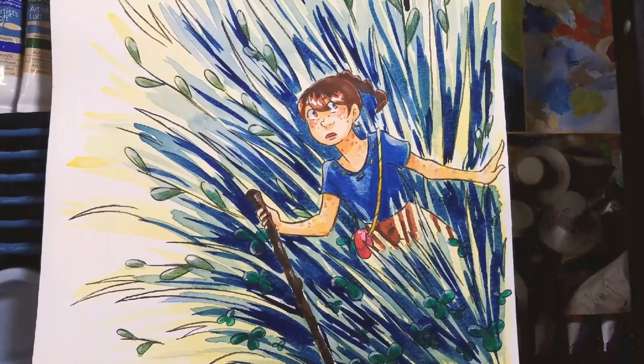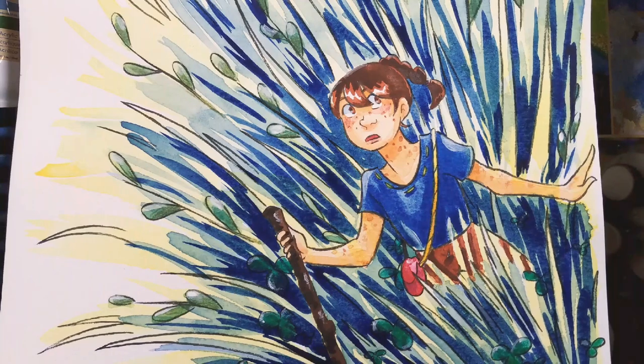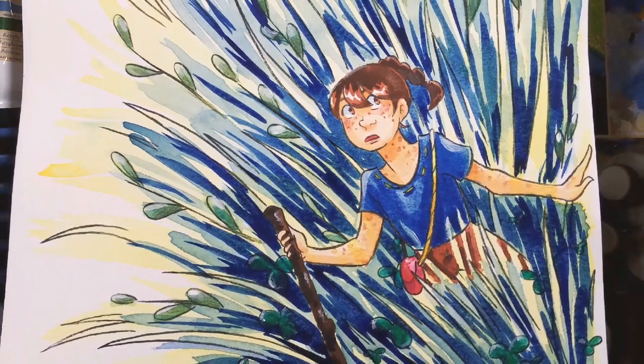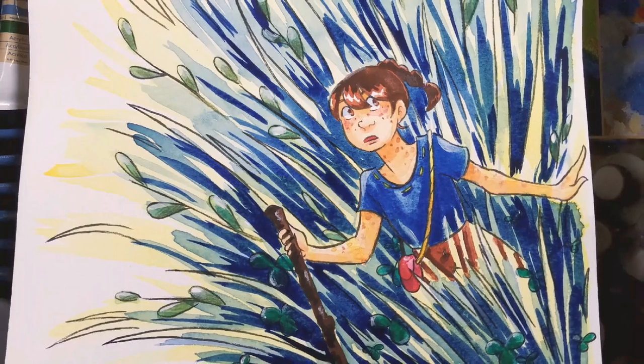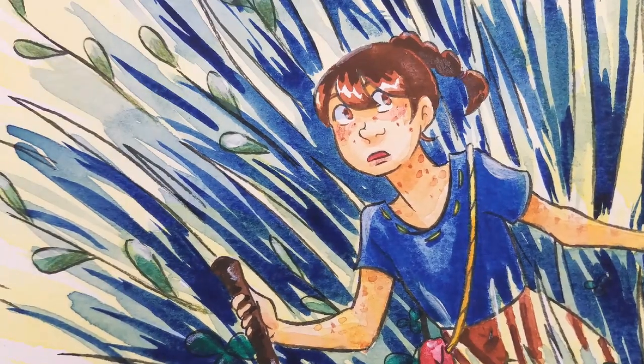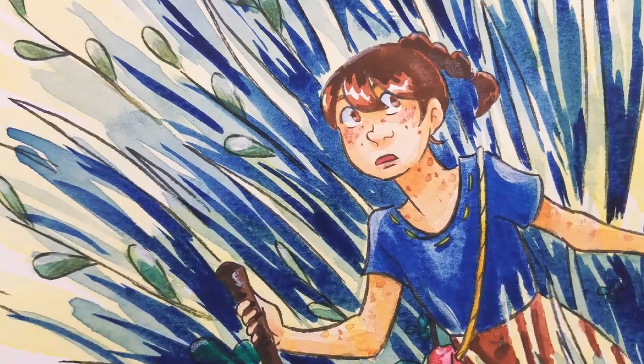I also want you guys to keep in mind that I've been doing this kind of watercolor illustration for 10-plus years. I have a lot of experience and I know how to get the best out of inexpensive art supplies, but someone you're buying for may not have that experience to draw on. So I really recommend getting something a little bit nicer that they're actually going to enjoy.